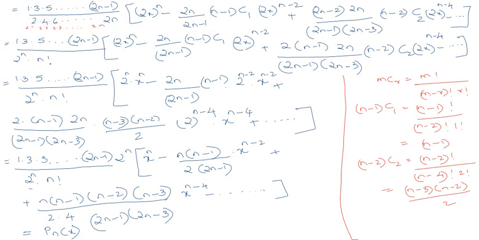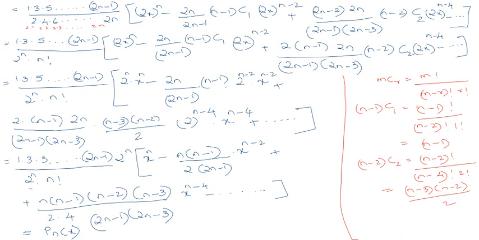Now this 2 into 4 into 6 into etc. 2n can be written as 2 into 1, 4 can be written as 2 into 2, 6 can be written as 2 into 3 etc. 2n can be written as 2 into n. Taking all these 2 together, we will be getting 2 raised to n, which is written here, and what is remaining here is 1 into 2 into 3 into etc. n, which is n factorial, and that is written here. So this term can be written as 1 into 3 into 5 etc. to n minus 1 divided by 2 raised to n into n factorial, and all other terms are the same, no changes made, so I am not repeating that.